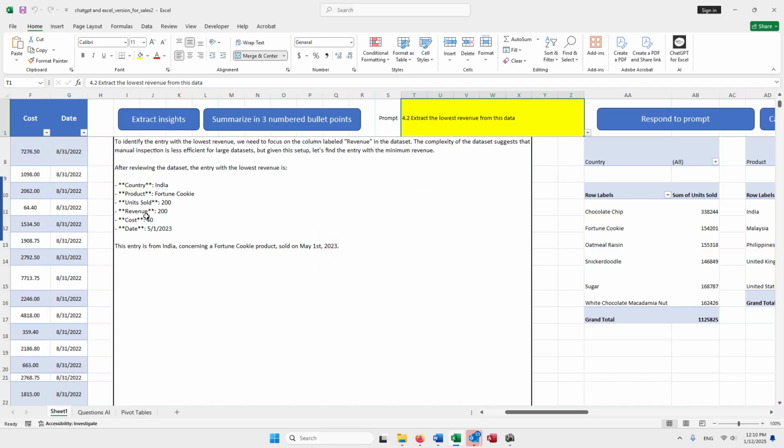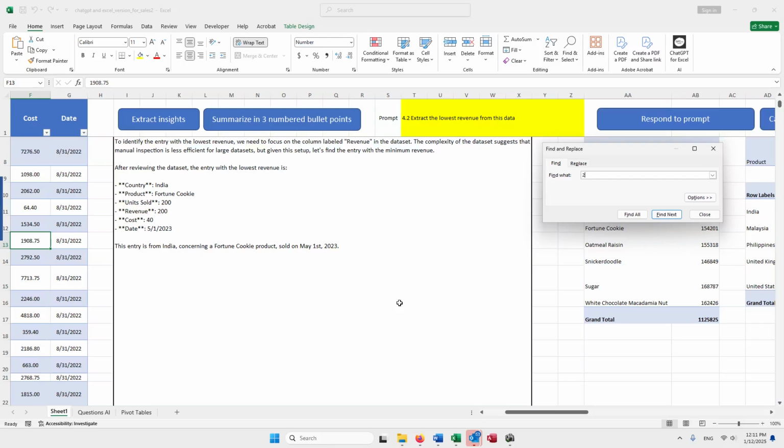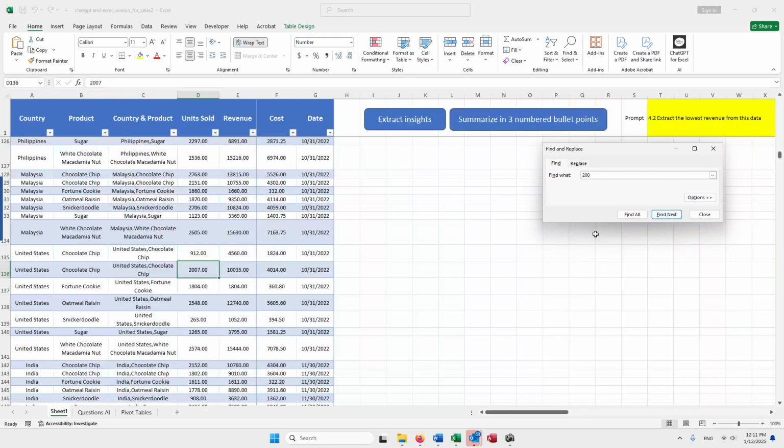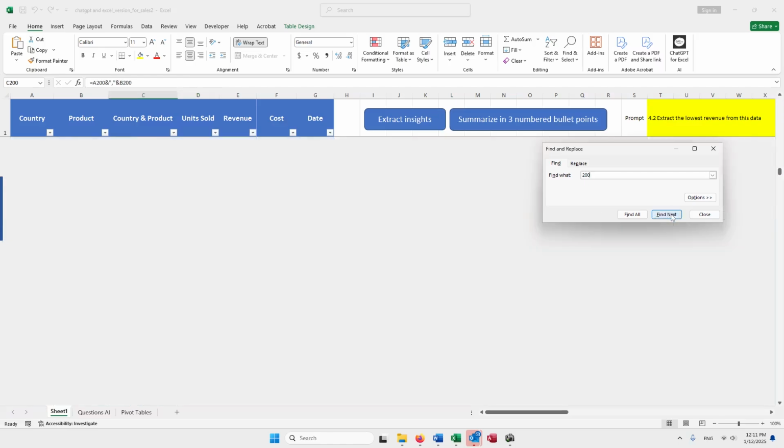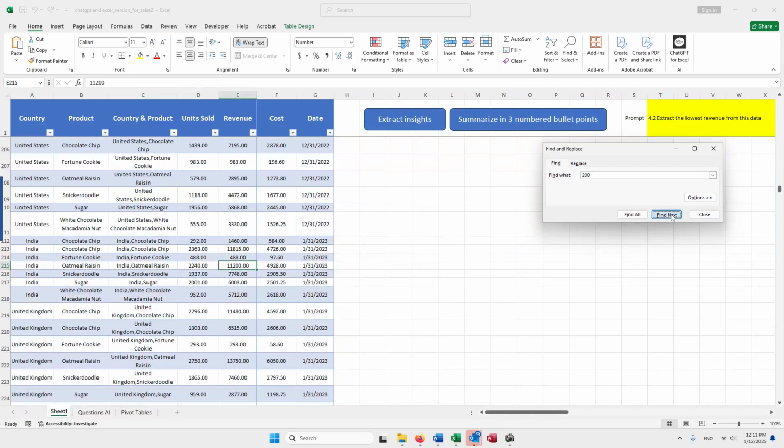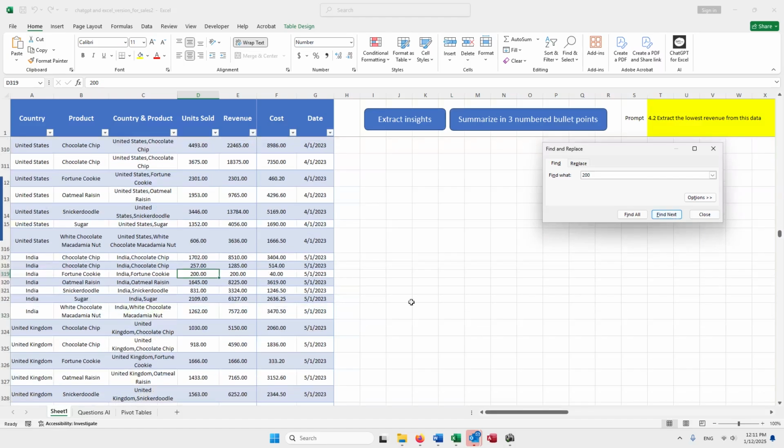So if we check this, the entry with the lowest revenue is India, units sold 200, date, everything is here. So let's see if this is correct. Next one. There we are. This is the record we were looking for.